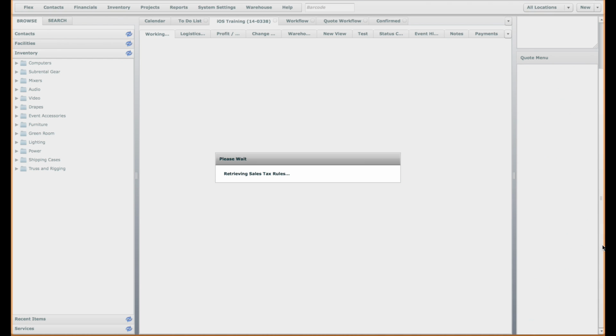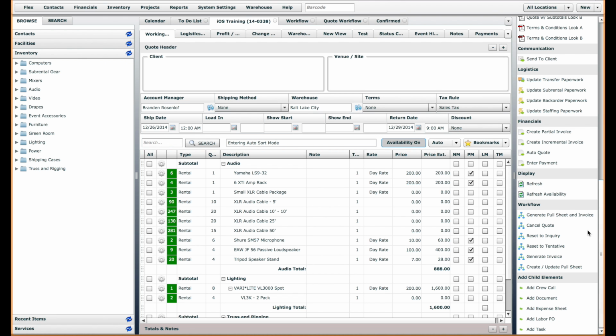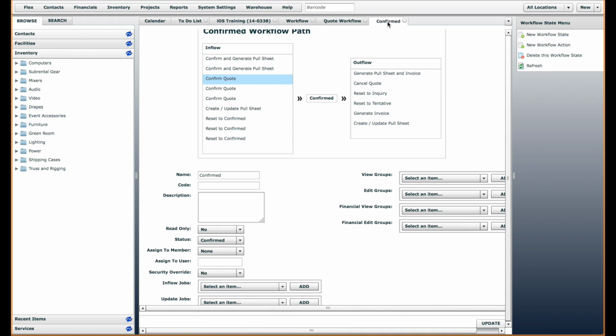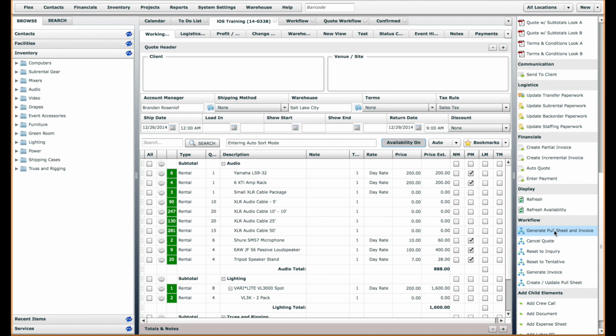The new workflow options that appear in the past have always been ordered somewhat randomly. When you go into the workflow, the quote and confirmed workflow, it would always just kind of place any of the actions that you created in a random order, and therefore the random order would be reflected on the quote.